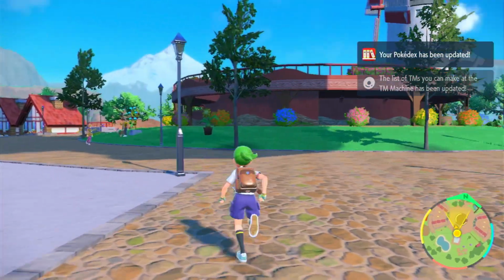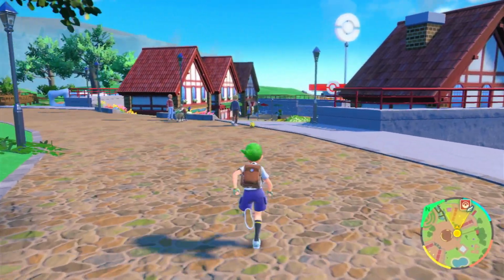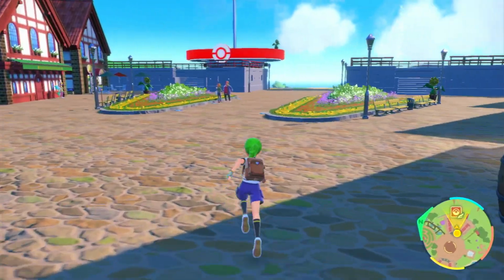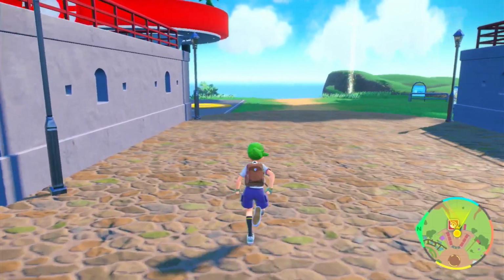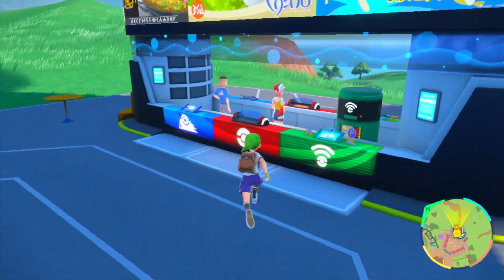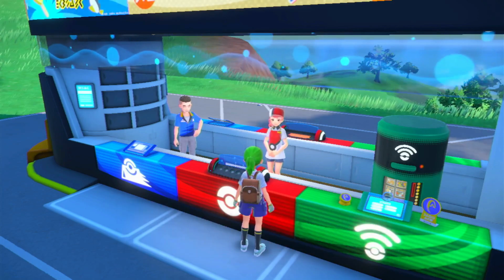And now that we've done that, we can go explore a little bit. So the first thing we're going to do is head over to this Pokemon Center and heal. And then I think we're going to look around town. Not in town, but around the area for the rest of this episode. See what there is to see in the area around Artazon. And then after that, who knows? Good morning. I would love to heal my Pokemans.